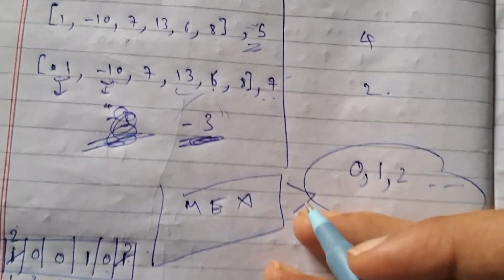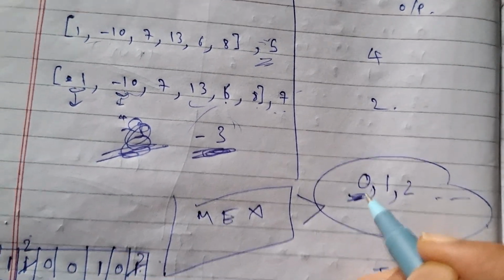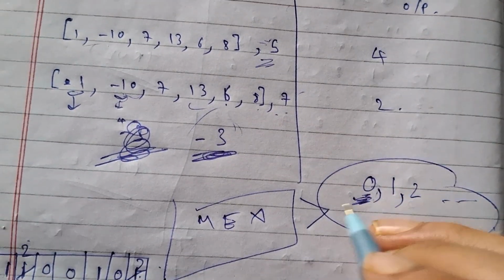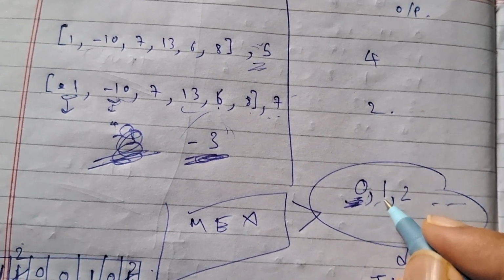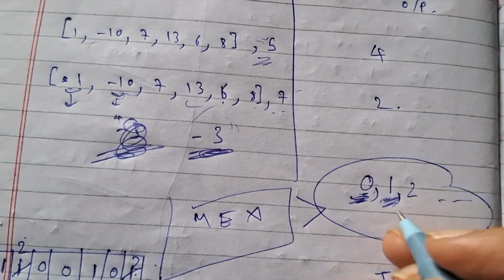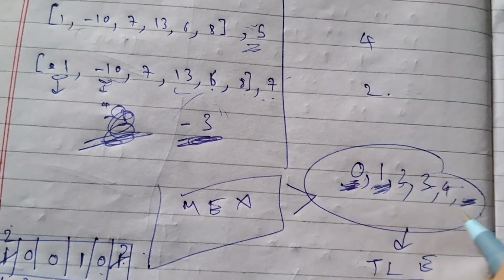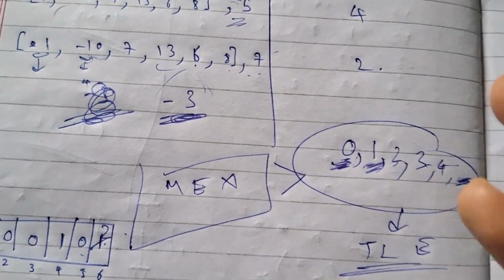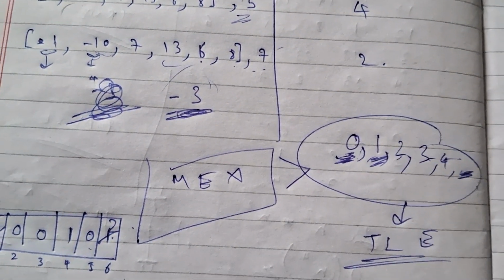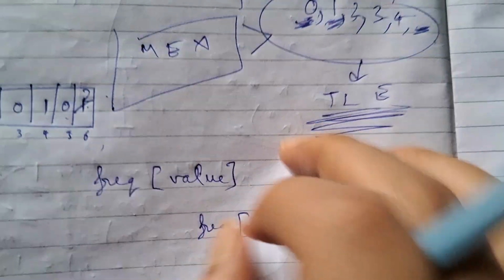The most naive approach is to start with 0 and check whether we can make any element 0 or not. If we can, then we check for 1. If again we can, then we check for 2, and we do this until there is an element which we can't make, and we print that. But this is a very complicated and time-consuming approach, so it is going to give you TLE for sure. So let's move on to our approach.